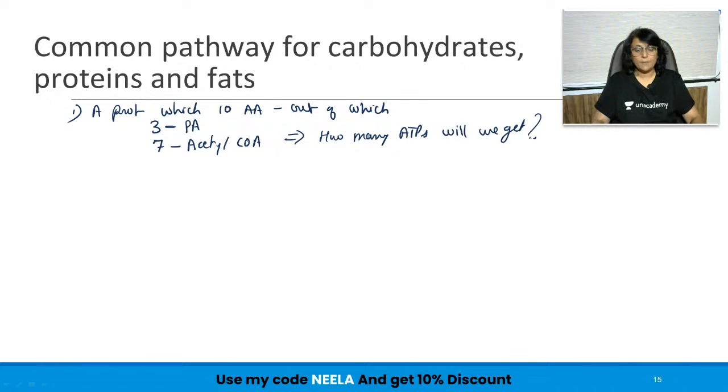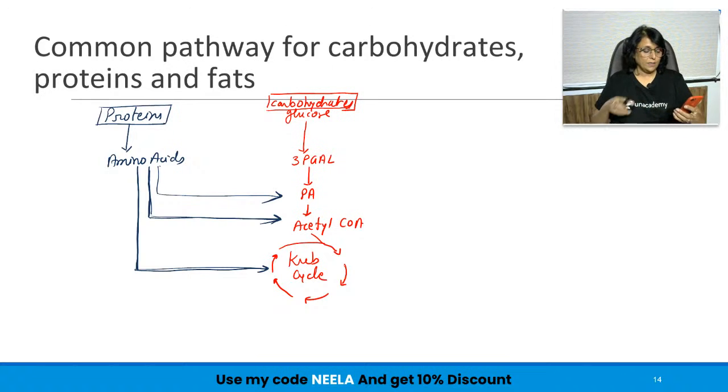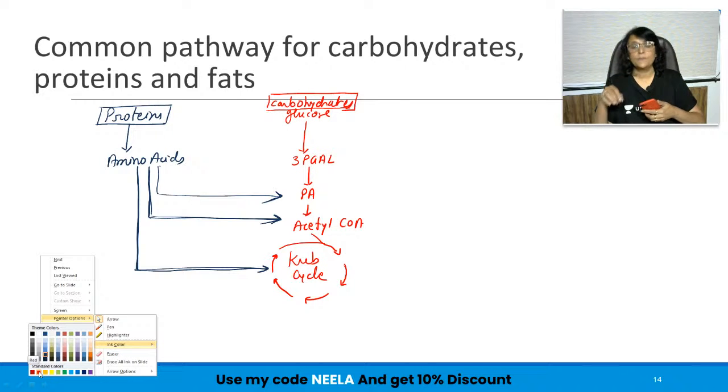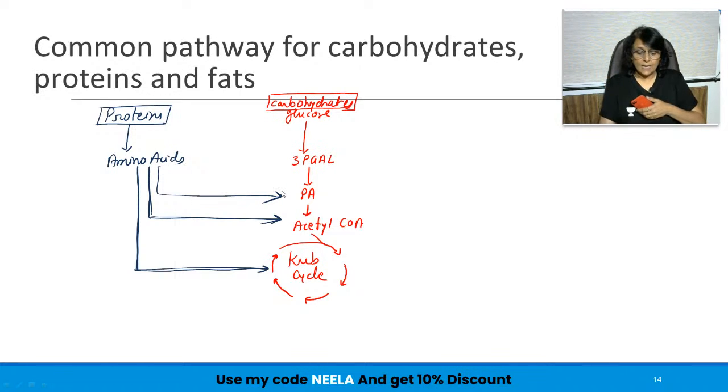Let me take you to the previous slide. Here, what we wrote was that in normal carbohydrate metabolism, glucose is first broken down, PGAL is formed, then pyruvic acid is formed, which changes into acetyl coenzyme A, which then participates in Krebs cycle, right? If instead of carbohydrates a protein is broken down, we are going to get only amino acids. Some amino acids can join at pyruvic acid, some can join at acetyl coenzyme A, and some can join in the Krebs cycle. Now where in the Krebs cycle, that we are not sure. It can be fumarate, it can be malate, anywhere.